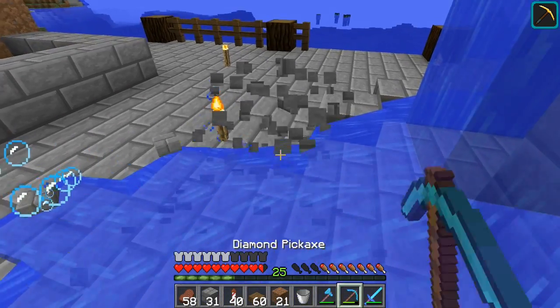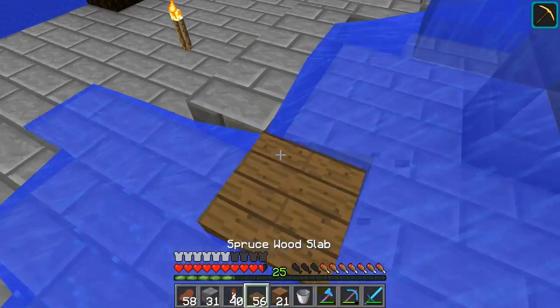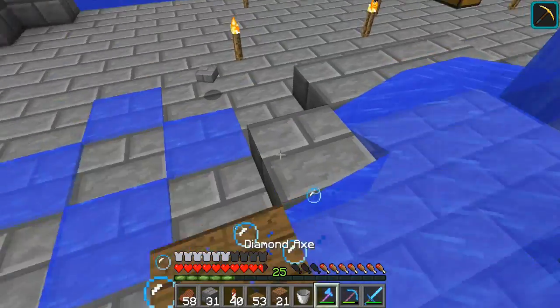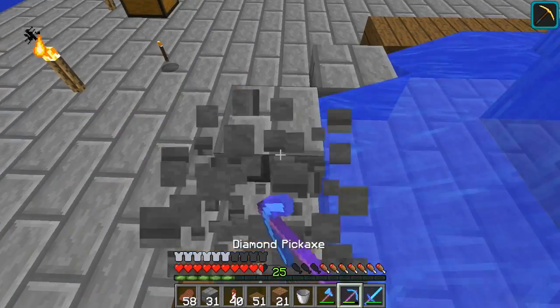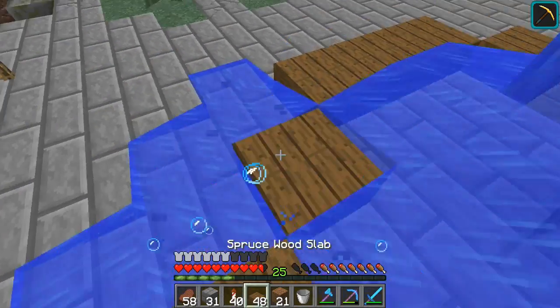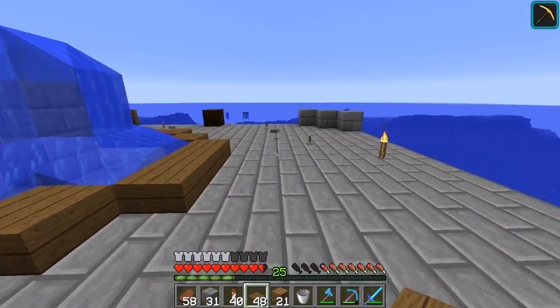Don't go crying to your mama. There we go. There we go. And because that might look better, I think. Put that there. Put that there. Okay. No, it definitely needs to be stone brick.